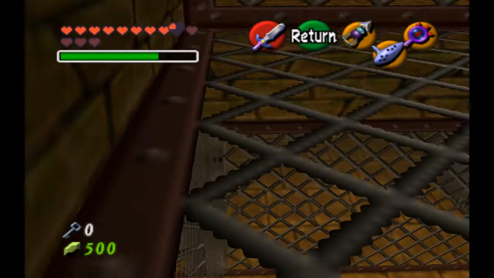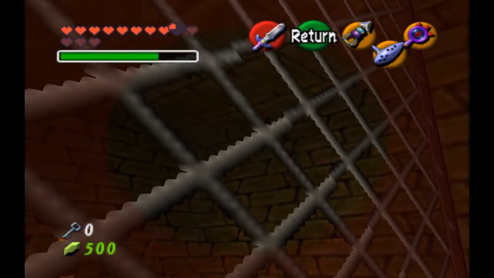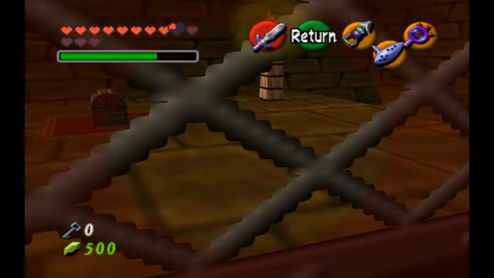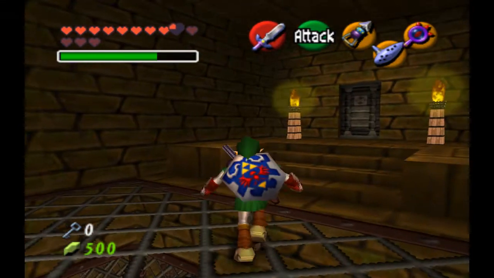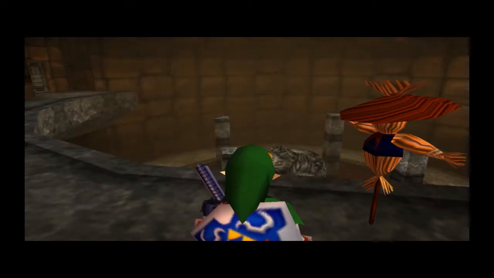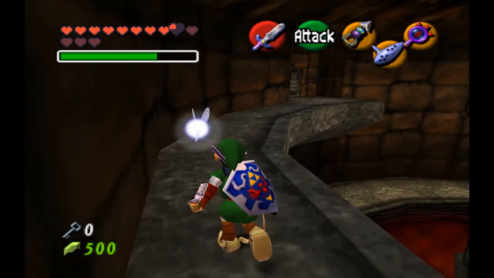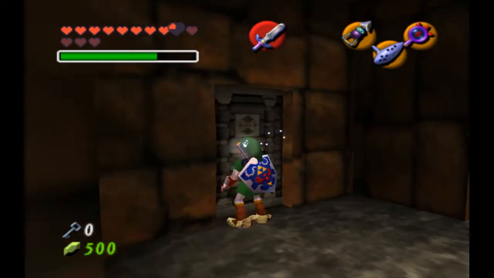There should be a spot that I can... I'll just double check. Is there any hole up here? No. There's only a hole there. Okay, so I need to make my way back to the room with all the doors again. Fun.